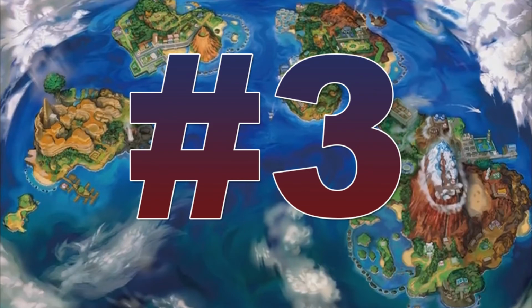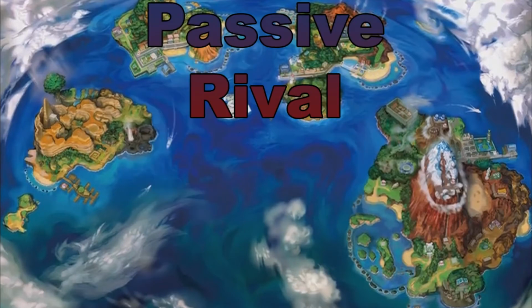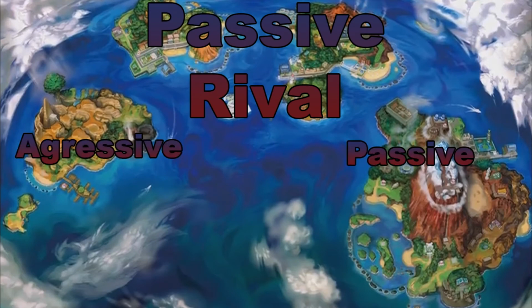Number 3, we got no passive rival. That's one thing I don't want to see. To be honest with you, aggressive rivals are better to me. As you can see with the recent 6th gen, there was no one rival we had. We had like 16,000 different rivals. And not 16,000, we had like 5.